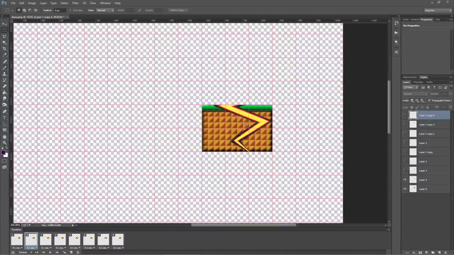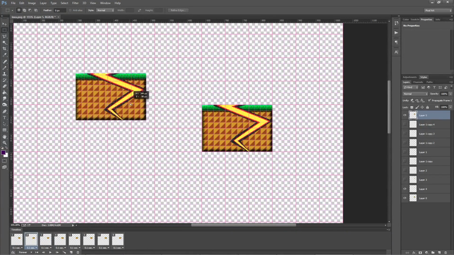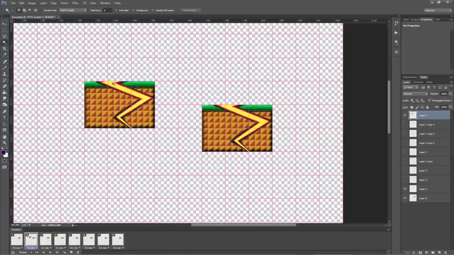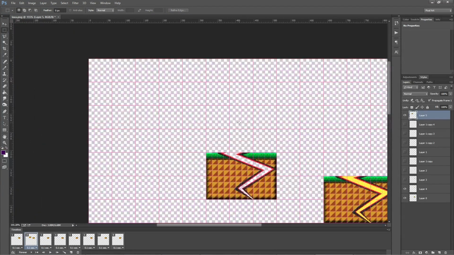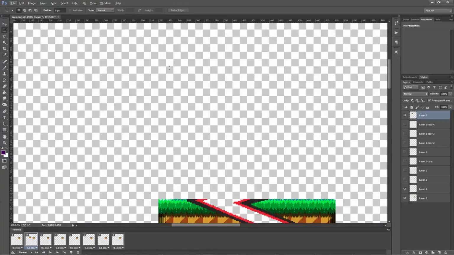Remember, when you're copying and merging on your largest layers, at this point you might want to get rid of the yellow and delete it. The reason is because we're going to fill it with a lava texture. So let's go ahead and create a 64 by 64 red lava texture.